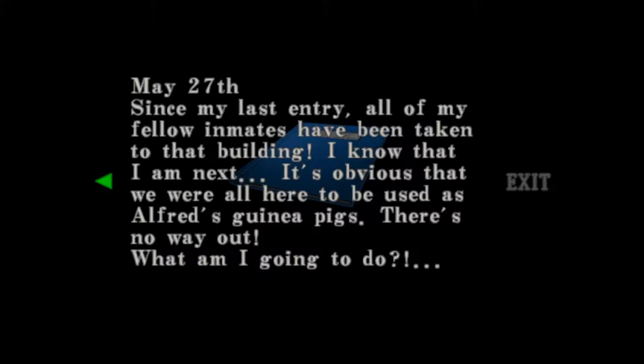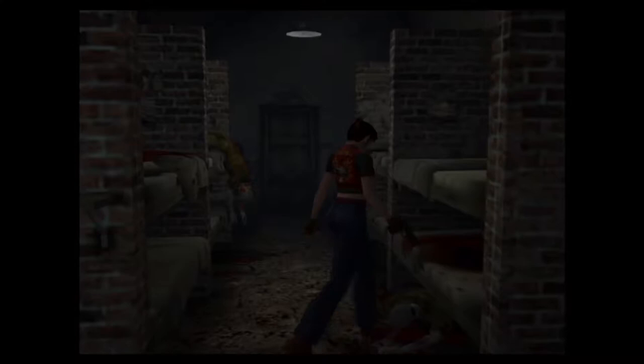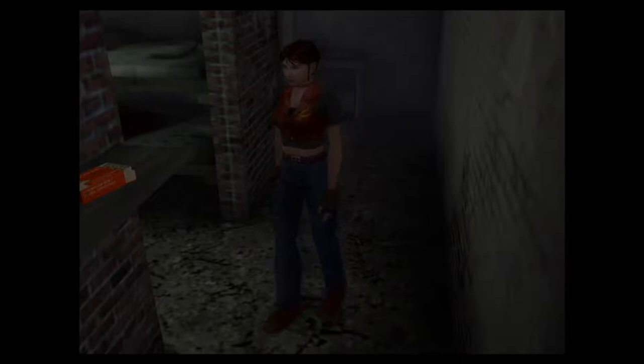May 27th. Since my last entry, all my fellow inmates have been taken to that building. I know that I'm next. It's obvious that we're all here to be used as Alfred's guinea pigs. There's no way out. What am I going to do? Blood stains on your bed sheets. Oh, is that Bob? That low-life son of a bitch.